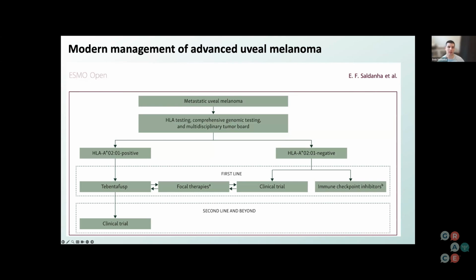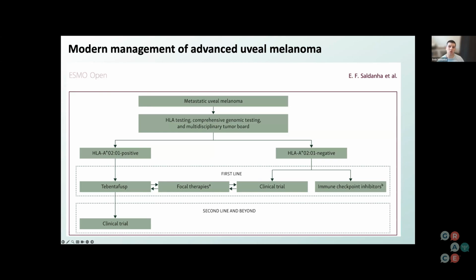So when we see a patient with the diagnosis of metastatic uveal melanoma, most of the time these will be patients who were diagnosed with a primary lesion in the eye and underwent treatment. Then the patient underwent surveillance with imaging, and imaging detected a new lesion, as I said, in most cases in the liver. Those patients undergo a biopsy of the liver lesion to make sure that it is a metastatic uveal melanoma.